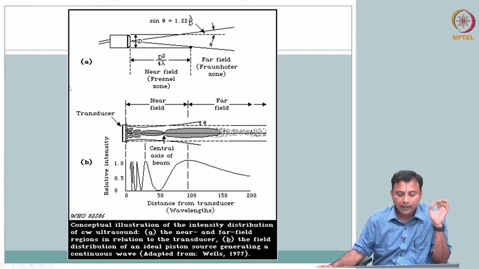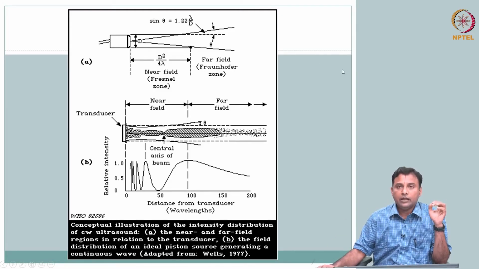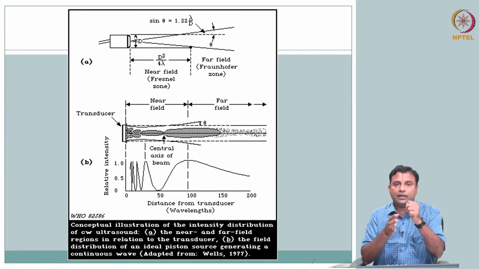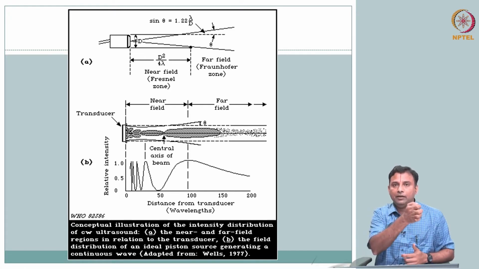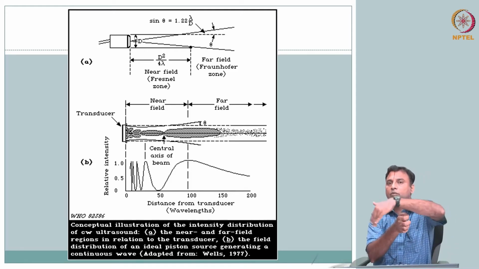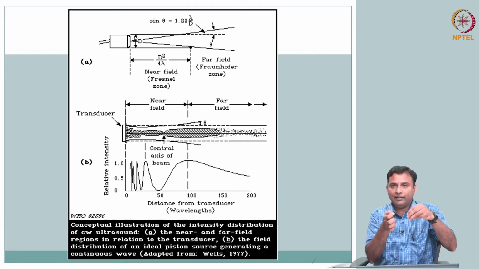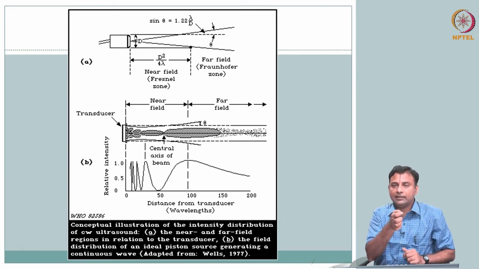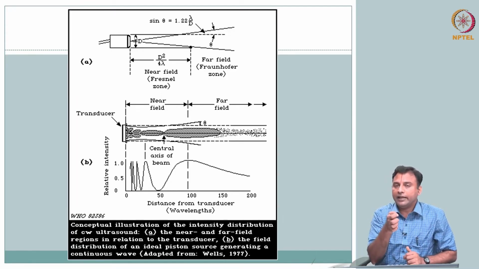In that context I had this displayed earlier. Why this was displayed is, if you have a transducer, inherently it is going to diverge. So, say for example, this is the transducer face, my palm. It is going to get excited, it is going to oscillate back and forth. If this is the back end where you have the electrical circuit, this is the front end that is going to send it to the tissue. I excite this crystal, it is going to be oscillating. This is in what we call a thickness mode, it oscillates in the thickness direction, because we are interested in compressional waves.